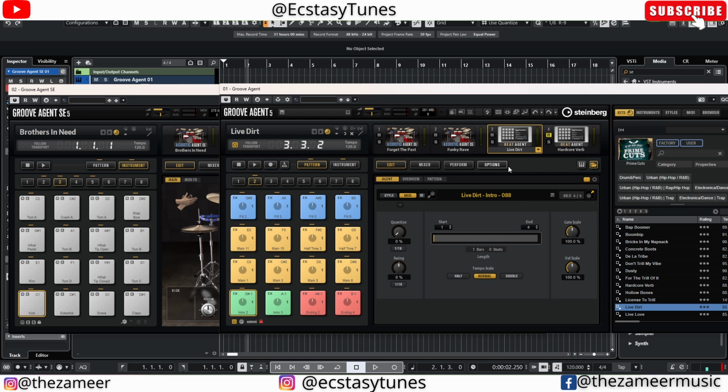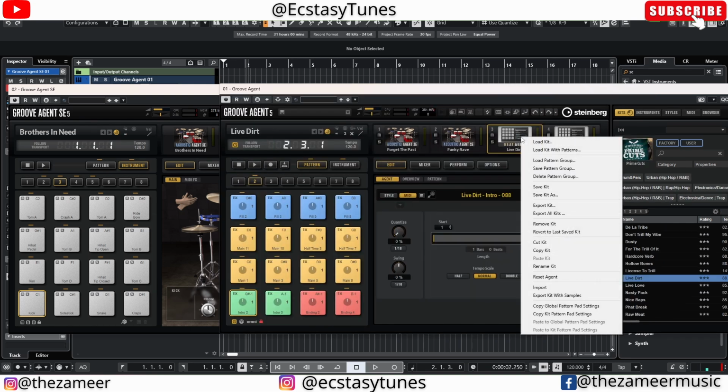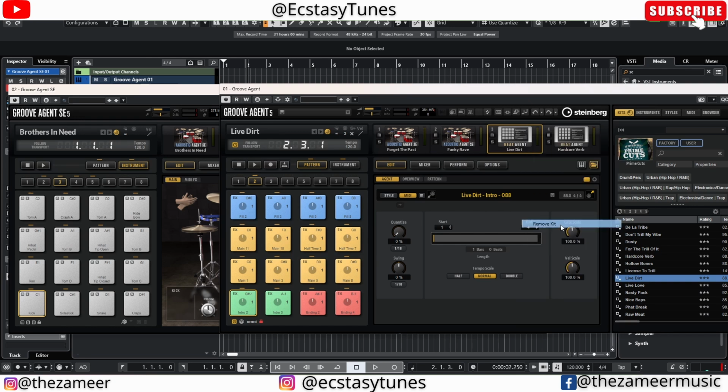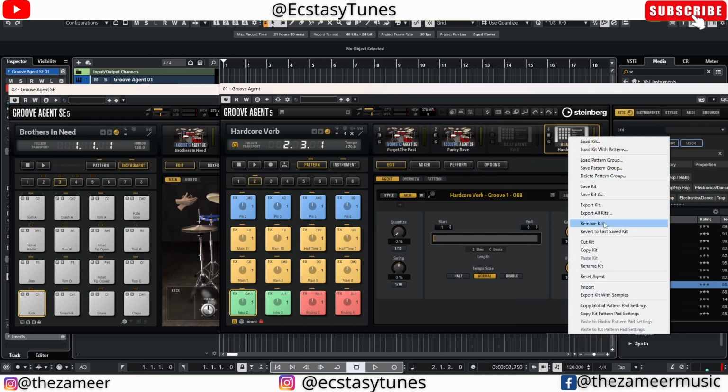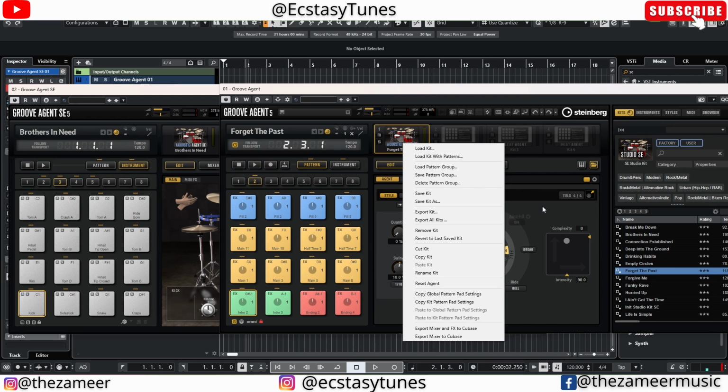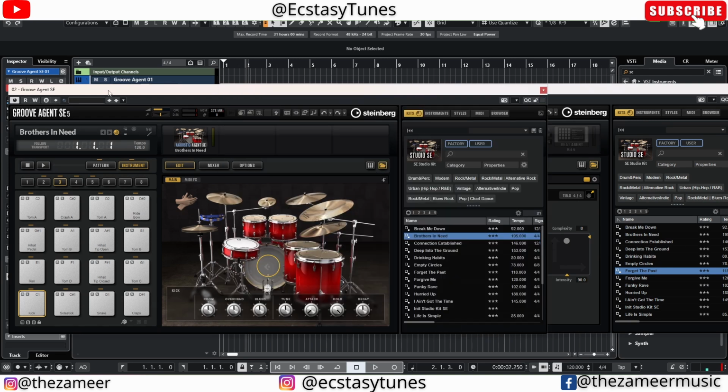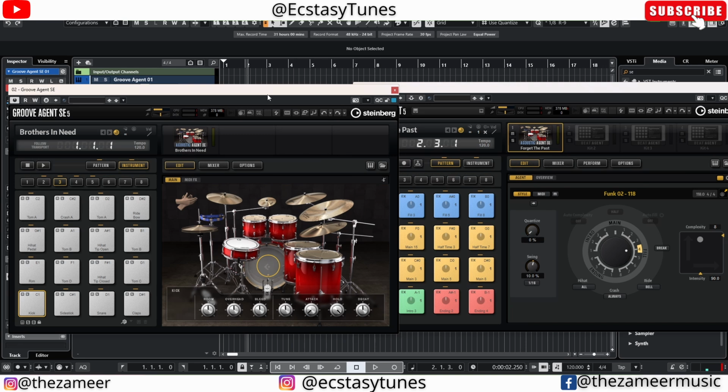And guess what? I haven't installed the Groove Agent's content, which is about 30 gig. With that, I'll have more content to play with. But today I'm just going to show you guys the one that I've already installed, right? So it's really cool to have such different library playing together, right? Okay, I'm going to just unload all of these guys, because I don't want to take too much processing power. So the next thing I like is if you go here, I'm gonna show you guys this one here.